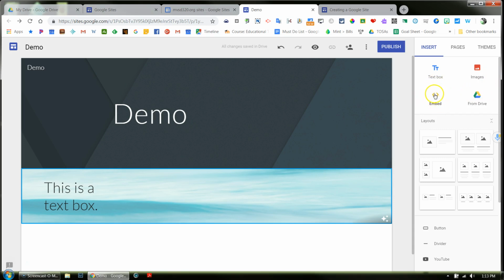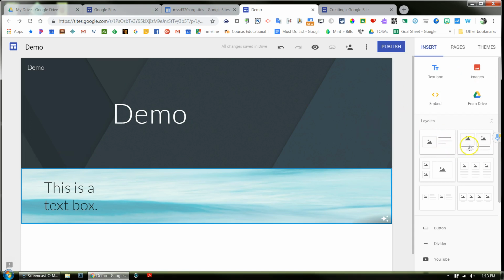So the other thing that you can do is you can embed. So not only can you get anything from your Google Drive, you can also embed things from other sources besides your Google Drive. So a lot of times when you create something using a web tool, a Padlet or a map or a video or something like that, it will provide you with an embed code for sharing, and you can grab that embed code and put that into your Google site. And I can show more about that later too. There's just all kinds of outside things that you can embed. So we'll come back to the embed in a minute.